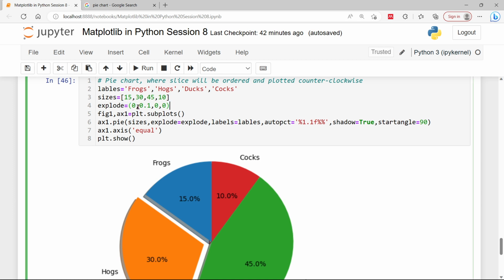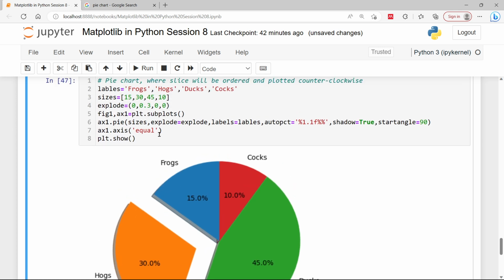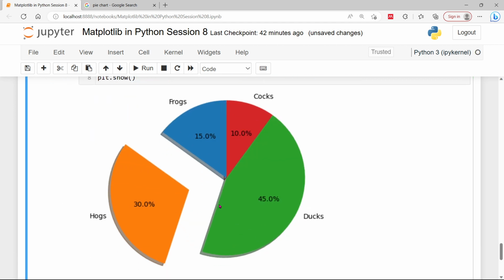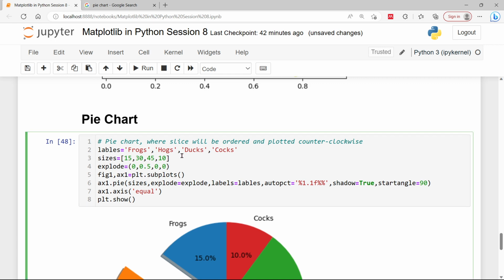Now explode. Let me increase this value, let's say 0.3. Let me run this code. Can you see this is coming out, but how much distance is it coming out from the original location? Now it is farther away. Let me change it to 0.5. Now you can see it is coming out more from my pie chart.